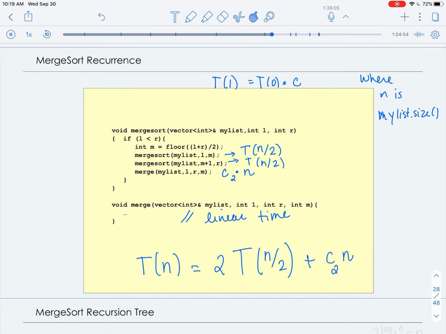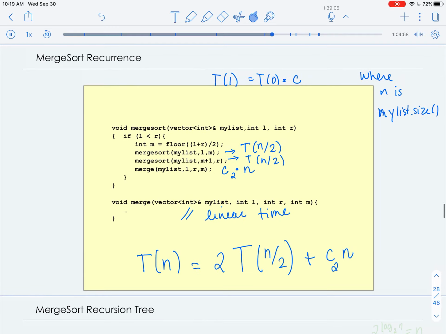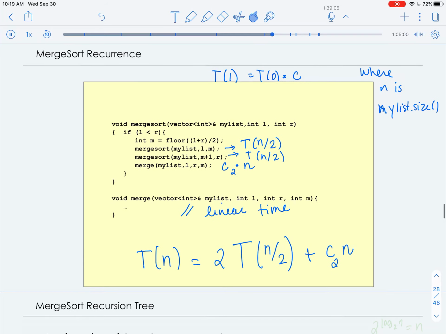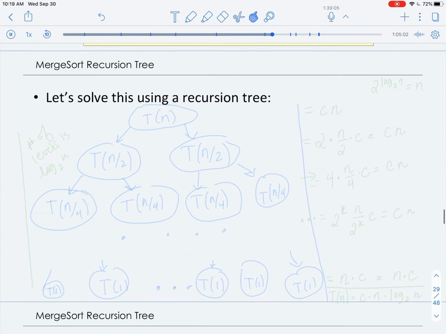Now we want to think about how we can actually solve this. There are a few techniques we can use, and I just want to show you some of the more intuitive ones now. One technique is a recursion tree. For the recursion tree, we want to think about the input sizes in each of the calls, and then figure out the amount of work that needs to be done. When I'm drawing a recursion tree, I like to draw it in terms of the runtime.